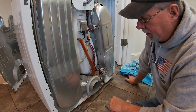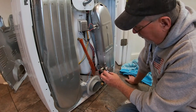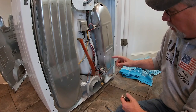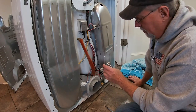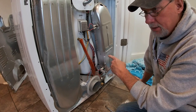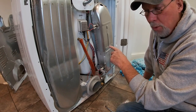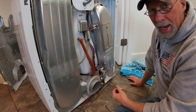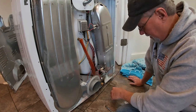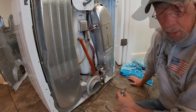For me, the problem was the thermostat control, which is mounted over on the intake side. What this senses is the heat inside the drum — your heating elements get real hot inside there. In my case, this thermostat was not sensing properly and was never telling the element that it's up to temperature, so it never backed off. The element was coming on wide open and staying on wide open, making everything get too hot. So to fix my problem, I'm going to replace the thermostat and put in a new thermal switch.